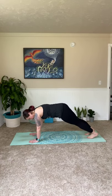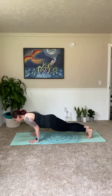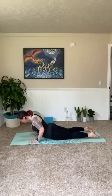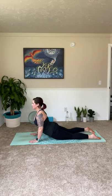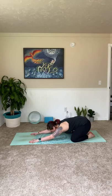And the rest of you, really focus on your breath. Big inhale in plank. As we exhale, keep your elbows into your side. Slowly start releasing your body down to the mat. Bring that belly down, uncurl your toes. Inhale, lengthen through your arms, drop your shoulders down your back. Upward dog. Exhale, open your knees as wide as your mat. Send your hips to your heels, child's pose.